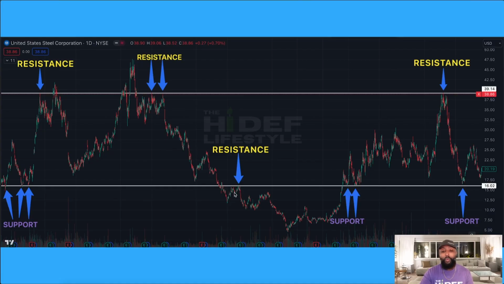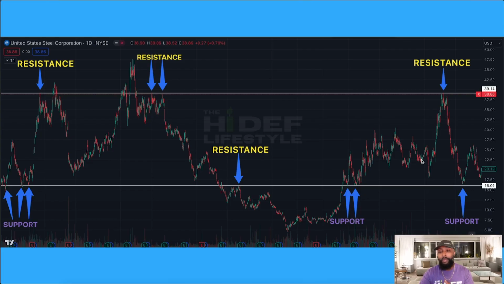So now the lower white line, we can view this as a level of resistance. If we look over here on the left, it started out as support, the lower white line. So coming over here to the right, we're below the lower white line. We come back up to it and we break through the lower white line. So now we're above the lower white line and we have multiple touches above it. So now the lower white line has become support again.